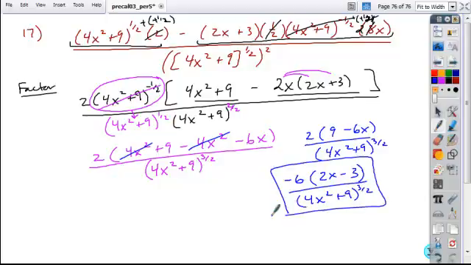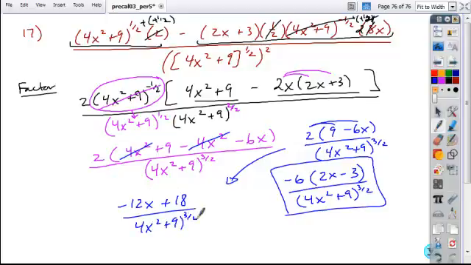Okay, so you can write your answer as factors. You could also write your answer as a polynomial. If you write it as a polynomial, our steps from here would be to distribute our 2. We get an 18 for our number, and then a negative 12x. I write the x's first. Here you can have a negative as your leading coefficient because you're not writing it as factors, you're writing it as a polynomial. Okay, so either of these two forms is going to be okay.